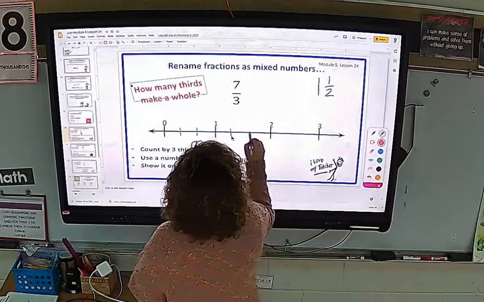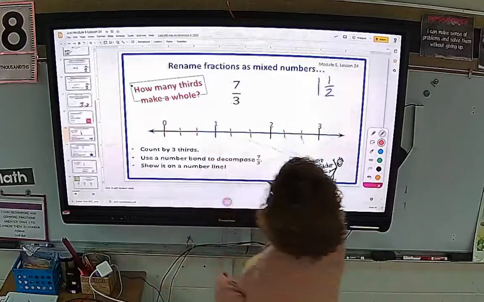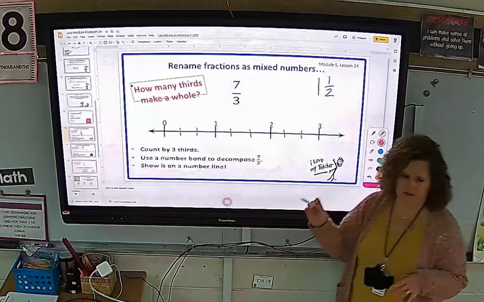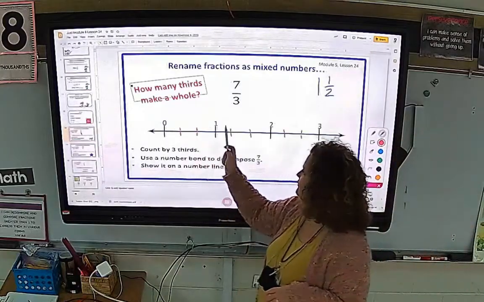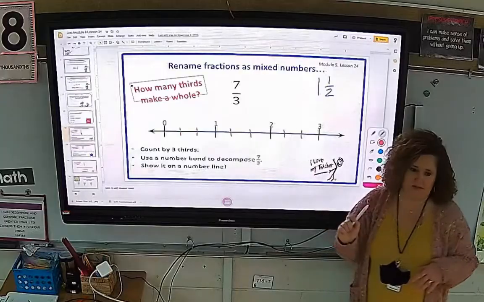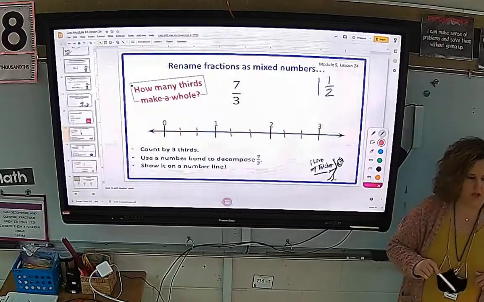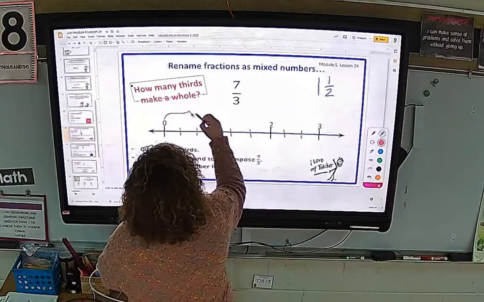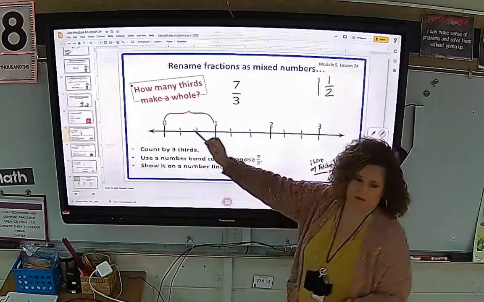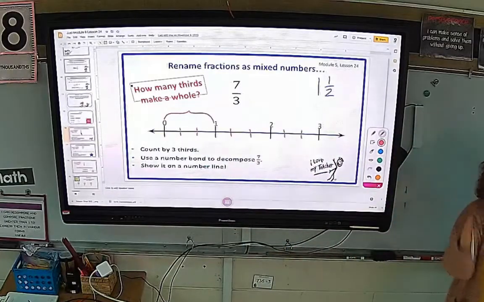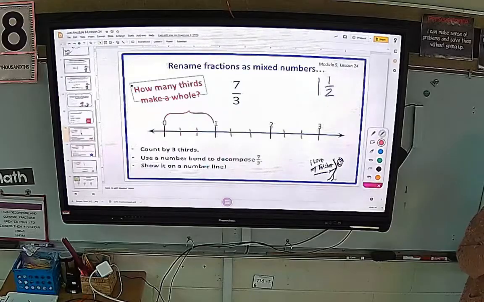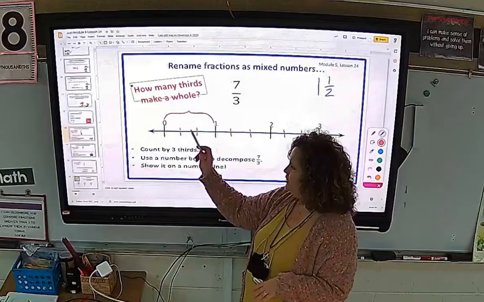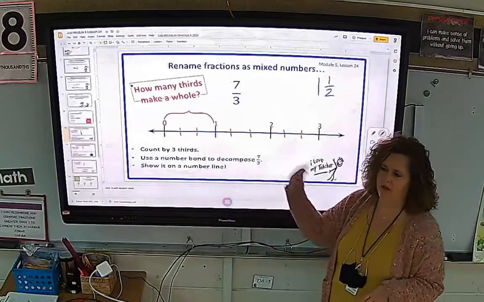So now our number line is cut into thirds. Don't look at that and think, oh, that's ninths. Because there's 1, 2, 3, 4, 5, 6, 7, 8, 9 pieces. Don't say ninths. You have to look between the whole numbers. Remember how we always talk about one whole? Well, one whole is right there. How many pieces are there in the one whole? 3. So those are thirds. Okay, these are thirds. 1/3, 2/3, 3/3. And then you could keep going.